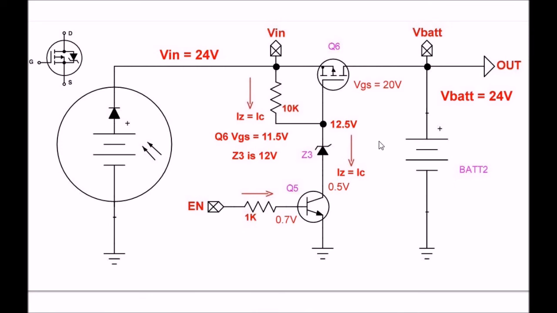The answer to that is what you saw in the not-so-good drawing earlier on. I put a, let's say, a 12 volt zener in series with the 10K resistor. When I switch on Q5, 12 volts will be dropped across the zener, a half a volt across the transistor, and the remaining voltage, which is going to be 13.5, 11.5 volts, will be dropped across the gate source circuit. That's why the zener's were included in there like that.